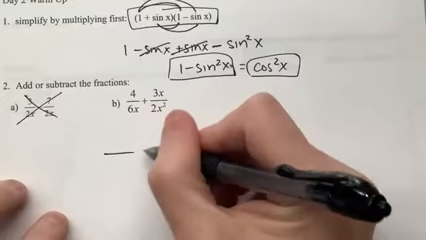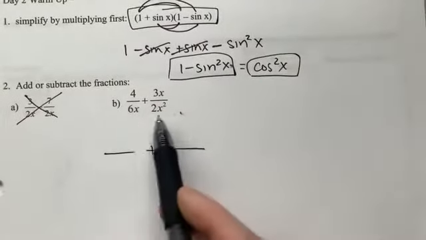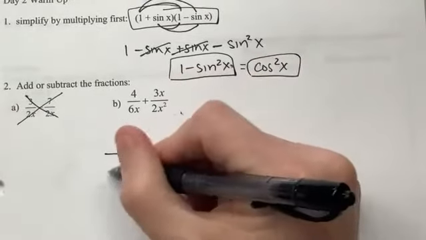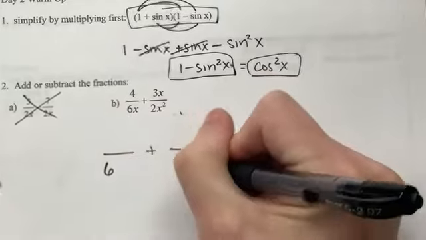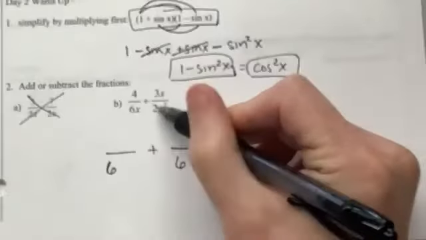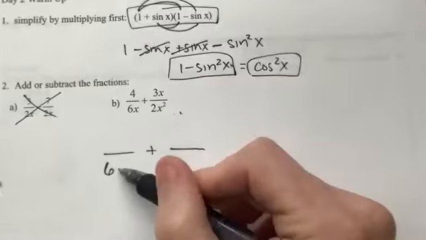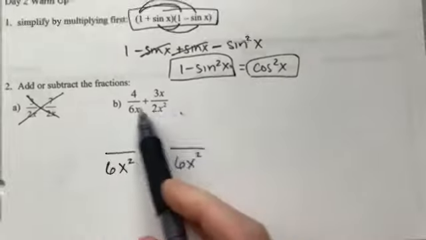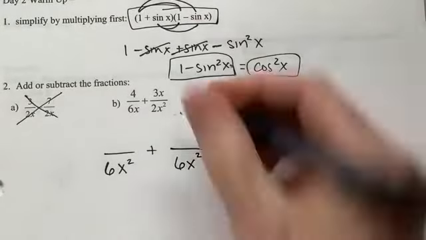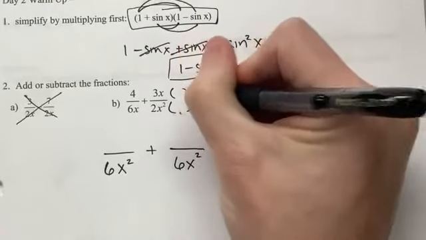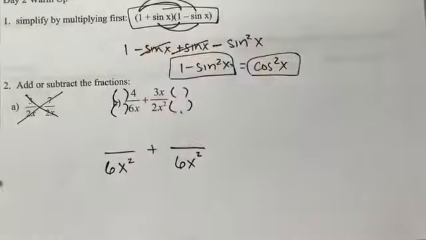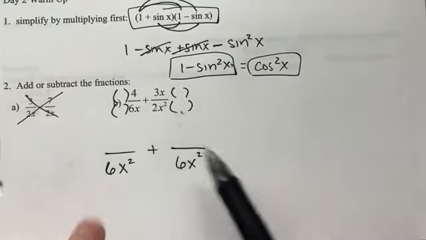But if you need a common denominator, you need to think of something that both of the denominators multiply into. So like this one, 2 and 6, I could use 12. Or I could just use 6 because they both multiply into 6. But one has x and one has x squared. So I could multiply them and use x to the 3rd. Or I could just use x squared because both of these numbers can multiply to 6x squared. As long as I multiply this one by something. And whatever I multiply on the bottom, I just have to multiply on the top. And then I have to multiply this by something on the top and the bottom to get 6x squared on the bottom. So it's just a really quick review before we try to do this with sine and cosine.